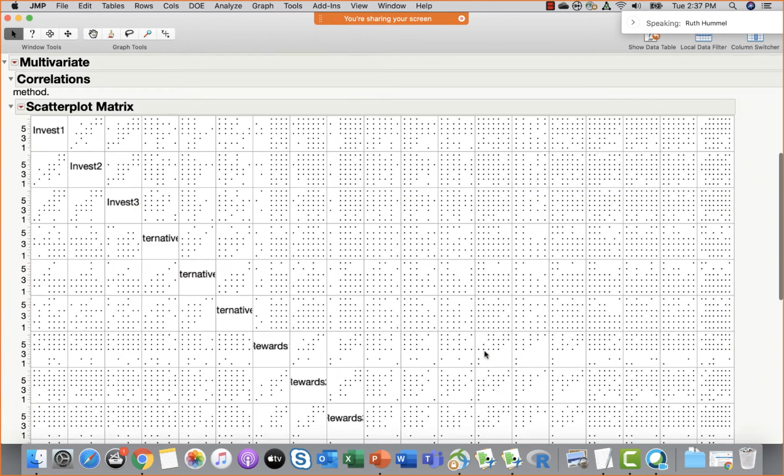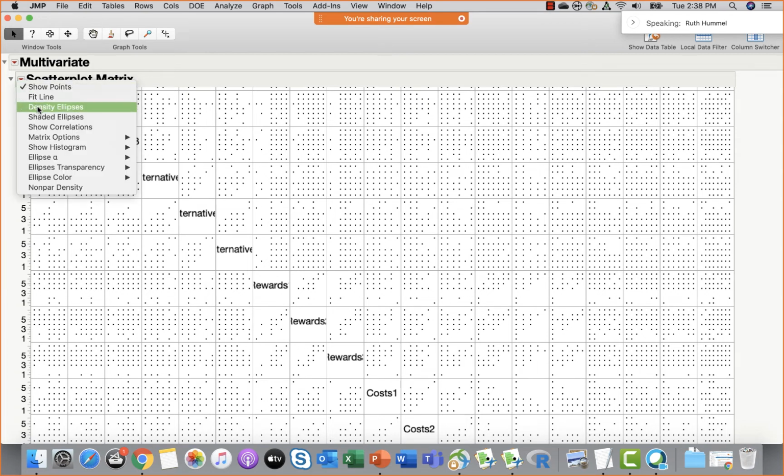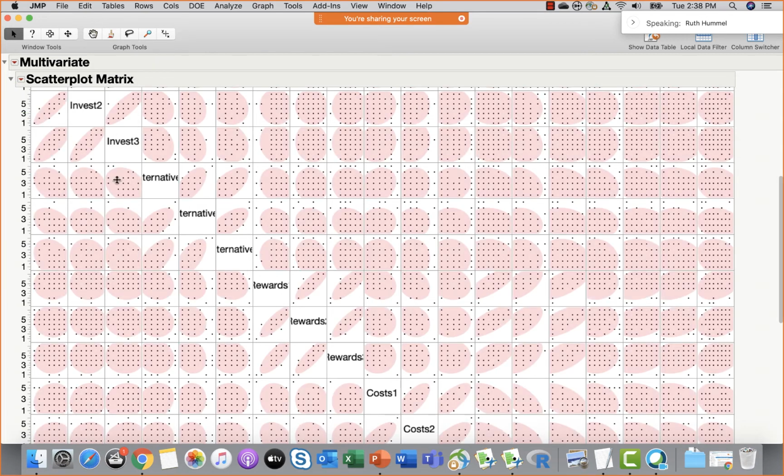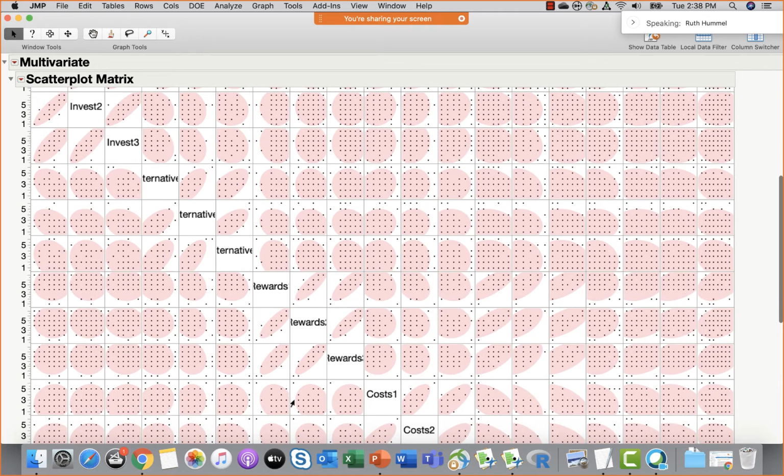The scatter plot matrix is a little less interesting here because we've just got 1 through 7 on each axis, but that's why if we put that density ellipse on, or the shaded ellipse, it still shows us the information really easily. So we see these clusters. Investment has these tight ellipses between investment to investment questions. So we see this high correlation here. We see high correlation rewards to rewards and so on.